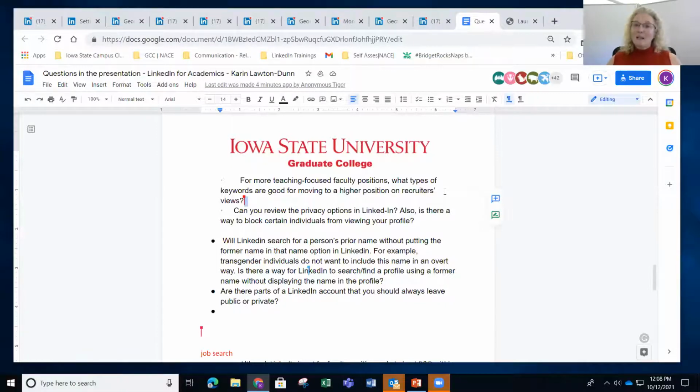They're not going to be threatened by that. They're going to be excited, because they're going to think, we would love to have somebody on our team that knows how to do a website, because none of us do, and we don't have a person to do that. So again, it always depends.